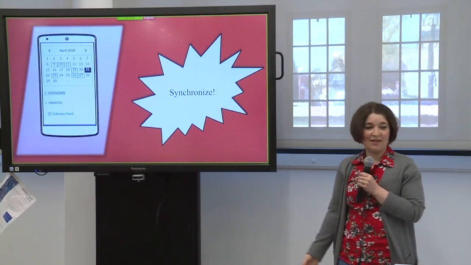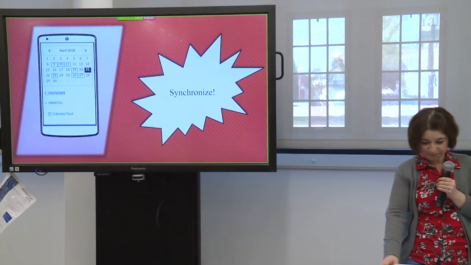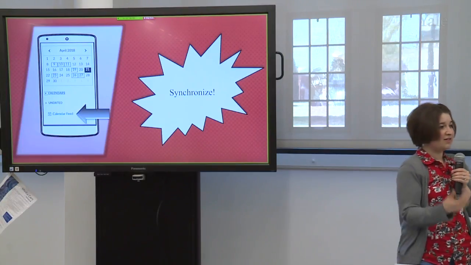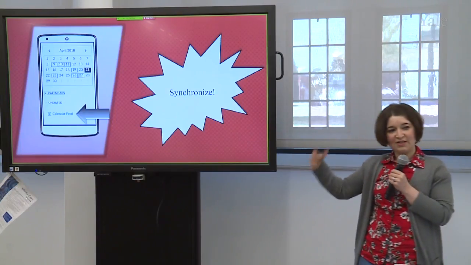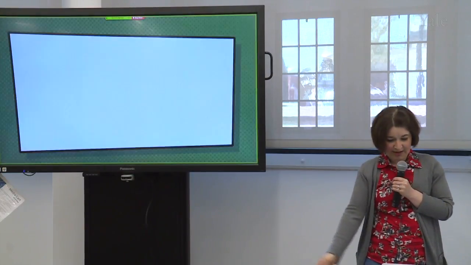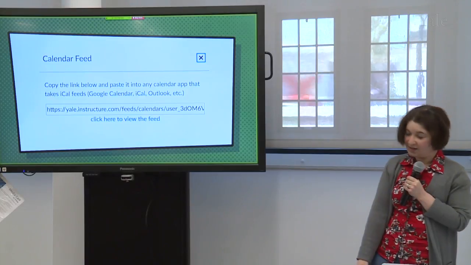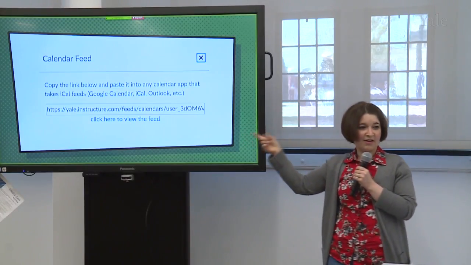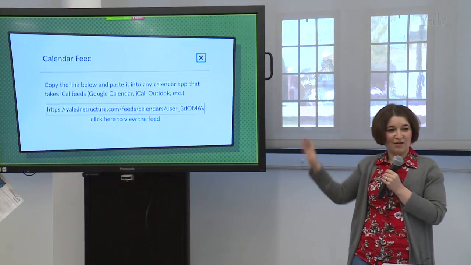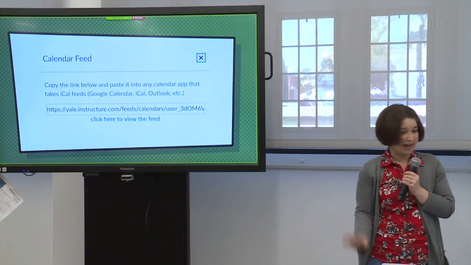Another nice thing about the calendar is that you can actually synchronize it. If you click on this tab over here, you'll find that there is an option to add all these dates to your Google Calendar, whatever your personal Google Calendar is. So this is what you would get. If you take the link and add it to your Google Calendar, all these dates will be added. That's especially helpful for the students because they have other events and other classes and other things to do. This way they can see everything on their Google Calendar without having to ask me, and I don't have to answer.